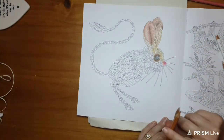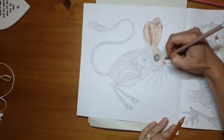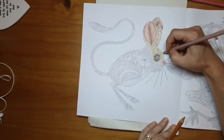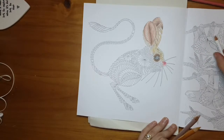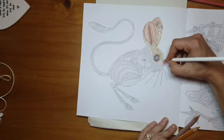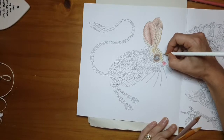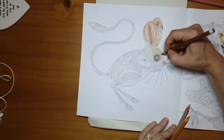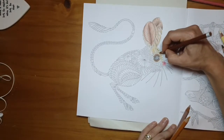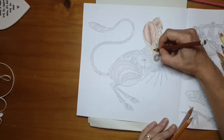Okay, so I'm going to use a bit of the Beige Sienna in a few places along here. And this is the white, just doing my highlights here along the side. I'll bring in a little bit of this orangey red, especially going up here.